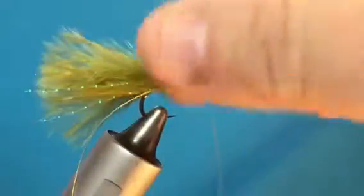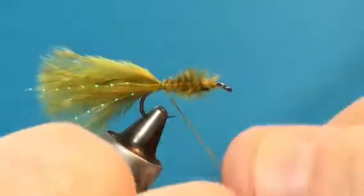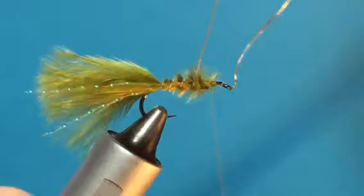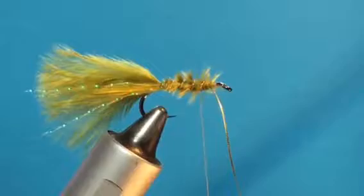Alright, now we take our rib, hold the tail back, put 1 complete turn around the base and just go up the body in open turns. Nice and even, nice and neat, until we get to the thorax area. Around there, pass your silk around, catch it on and secure it. Trim away the waste.